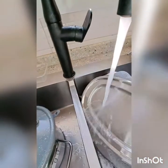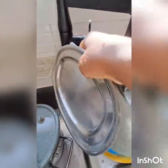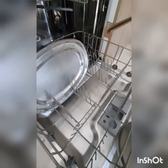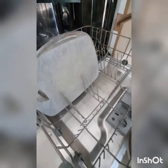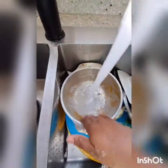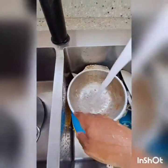You can decide to remove the solid food particles using water, or maybe a piece of cloth, or some kind of tissue — whichever way you choose. Why do we remove solid food particles? Because they will block the drainage of the dishwasher. Those that are not solid you can leave — they will be washed away.